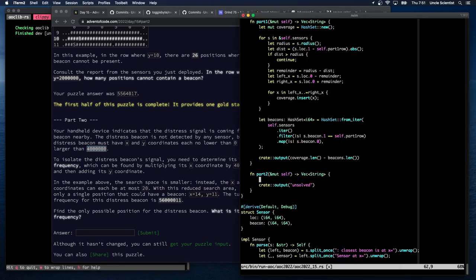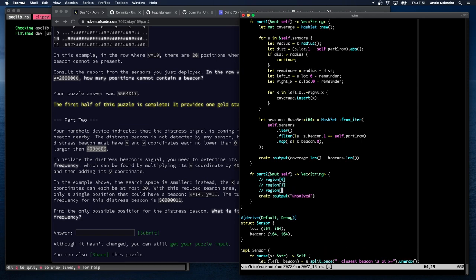So the idea is, here's what I'm thinking, we have an array. I'll call it region, I don't know, think of a better name, region 1, region 2. And each one of them will have a range struct. I'll create a range struct which has a low, high. And they'll actually have a vector of them, of all the things that are covered. And we start out each region with a single range. So each region starts out with a range from 0 to 4 million. Actually, it's going to be the part two max, or whatever I called it.